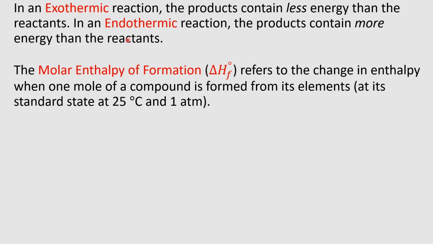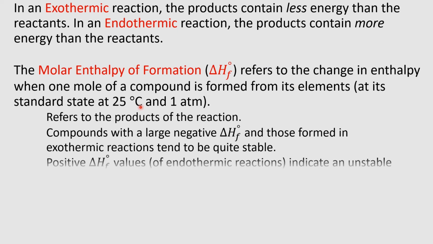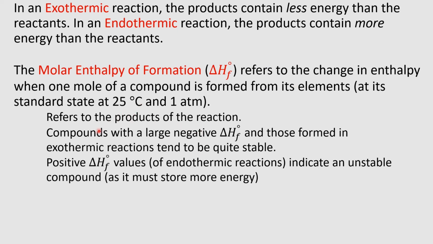Well, remember how in these thermochemical equations we actually wrote down the states of matter? Well, the state of matter is important because different states of matter have different kinetic energies associated with them, different molecular motion. So we need to make sure we're talking about the standard state at these given conditions. So that's why we're talking about the enthalpy of formation under certain conditions. And when we talk about that, we're really referring to the products of the reaction, what's being formed from certain reactants.